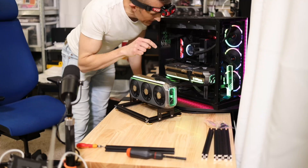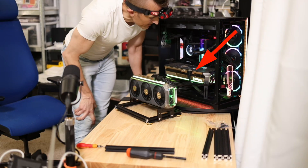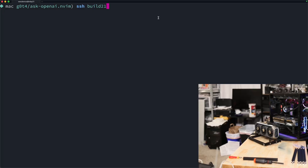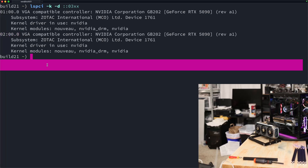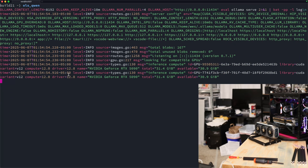There are lights on both of them — green light there, green light there. Always make sure you've got your little green light. The Zotac card is next up — do I recognize them? There are two rows: zero and number one — we got them going, number one and number two. I could use both. I think Ollama can handle both — let's try it. Yeah, there we go — 31 and 31.